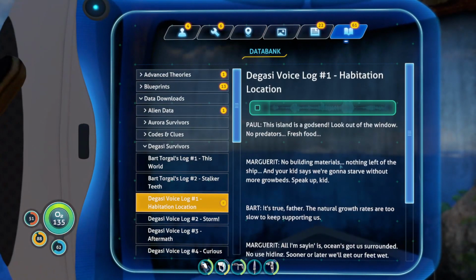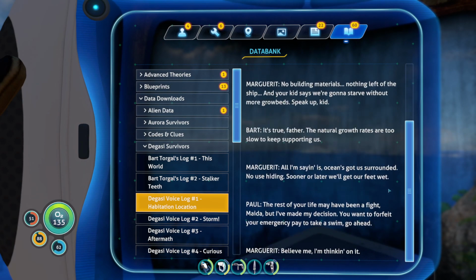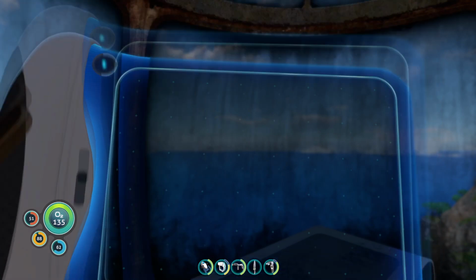This island is a godsend. Look out of the window. No predators, fresh food. No building materials, nothing left of the ship, and your kid says we're gonna starve without more grow beds. Speak up, kid. It's true, Father. The natural growth rates are too slow to keep supporting us. All I'm saying is Ocean's got us surrounded. No use hiding. Sooner or later, we'll get our feet wet. The rest of your life may have been a fight, Maida, but I've made my decision. You want to forfeit your emergency pay to take a swim? Go ahead. Believe me, I'm thinking on it.